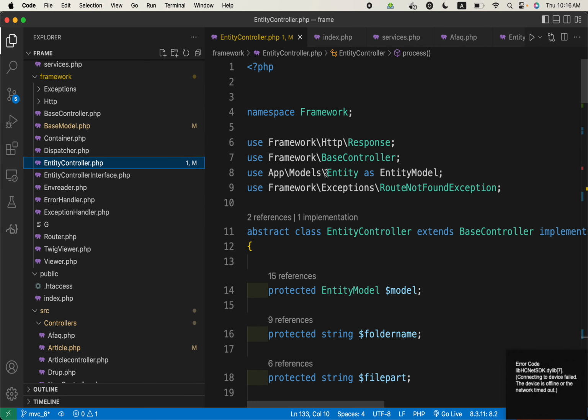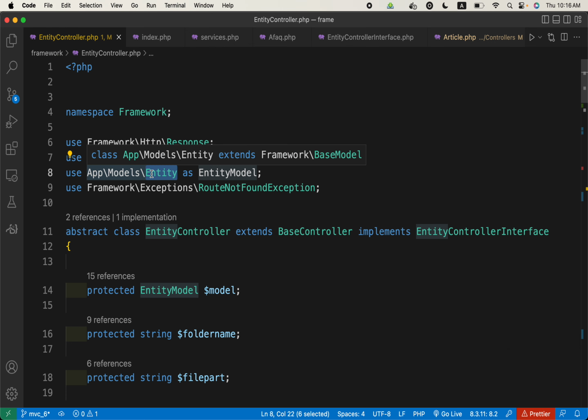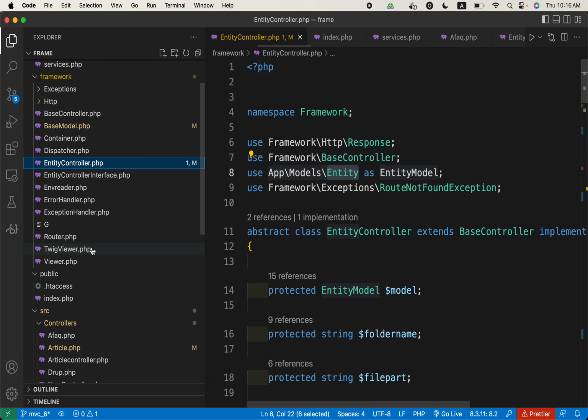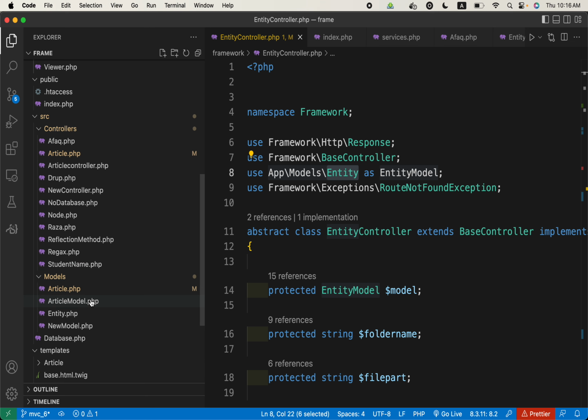So here we are injecting the apps models entity as entity model, and the code we have written basically gets the table name from the name of the class. So this is the model which we have injected, so it is expecting the table to be entity, and this doesn't exist, but we are going to extend this model, and we are doing that for any of our future models as well.